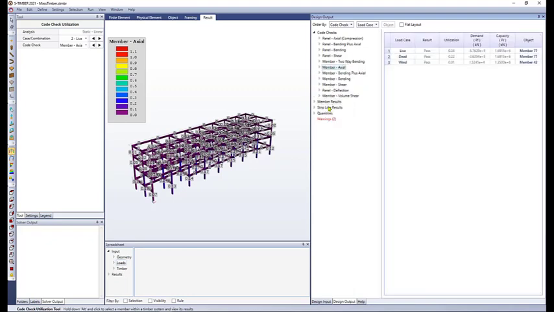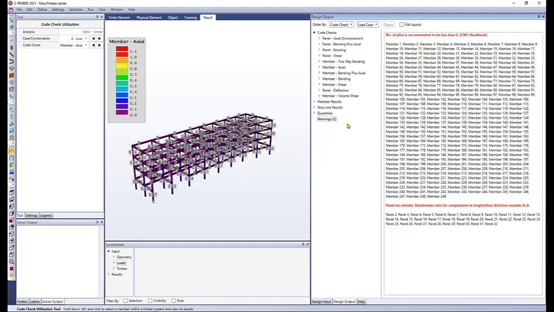You also get a list of warning messages. This gives the user the understanding of some of the messages, some of the warnings that this model is getting once getting code checked. And then we can take care of each one of these messages accordingly for all the members and panels that we see.